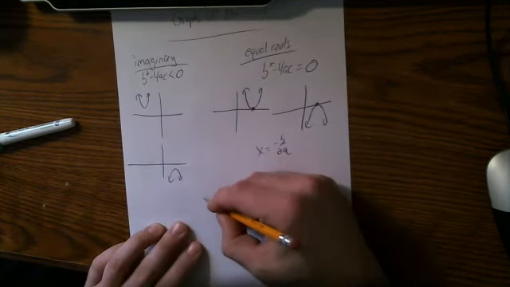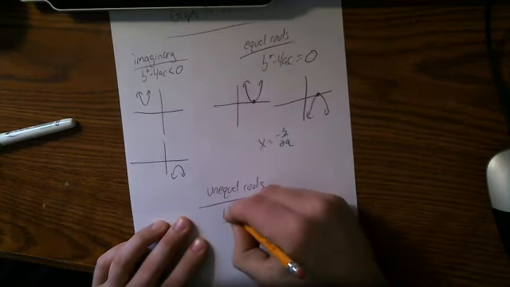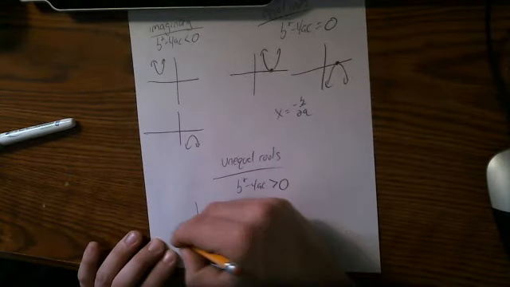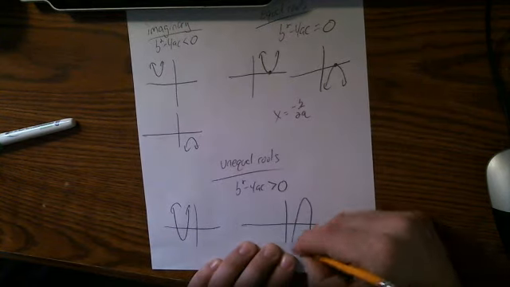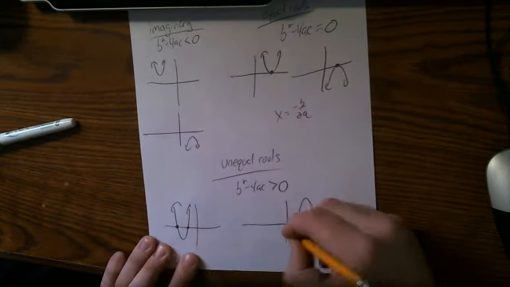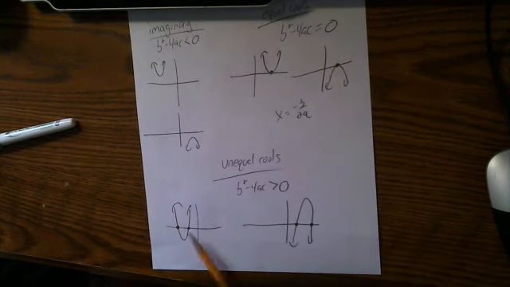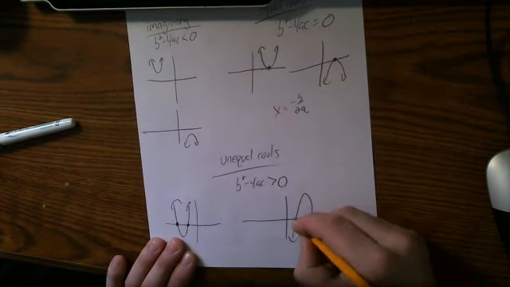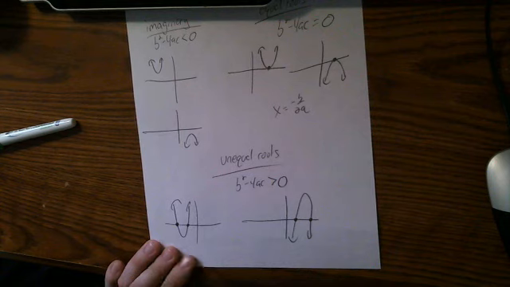If we have unequal roots, that means b squared minus 4ac is greater than 0. Well, then our graph would look like that, or like that. I know it's crossing at two different spots. Now, I would not be able to characterize these as either rational or irrational just by looking at its graph, but I would have to know these values to determine, is that number a radical, or is that number a fraction?